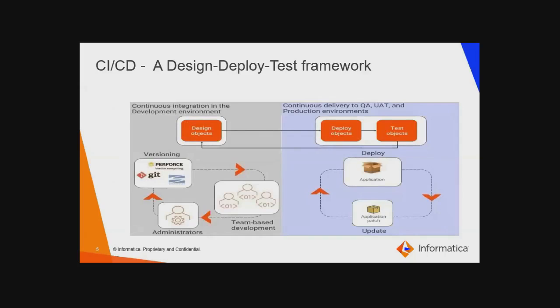So let us first understand the design and runtime objects as well. The version control feature helps in consistent integration of the objects. So you can create patches on the application and perform hot deployment now on the DIS front. The left part of the screen talks about the CI component, where the team constitutes the administrator and the developer teams who use version systems and create a consistent copy of developed objects. These developed objects can be moved to the runtime DIS, and you can create application patches on top of it.